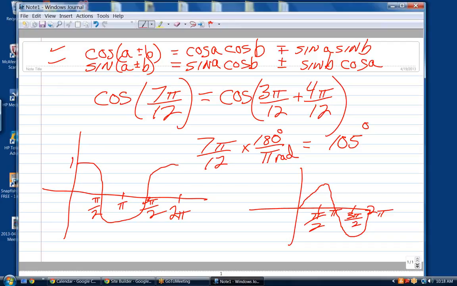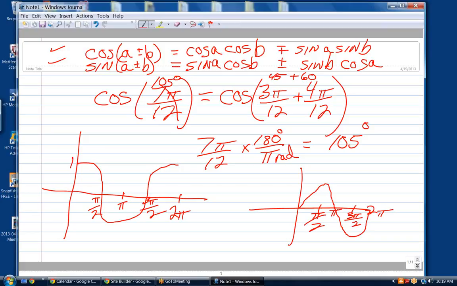If I gave you this problem with, instead of 7 pi over 12, I said, let's figure out the cosine of 105 degrees, you'd be able to split that up into 45 and 60. It was a lot easier for me to see that in degrees. Well, I would use that as your game plan then: whenever they give you radian measurement, convert it to degrees, do the problem, and then you may or may not have to convert back to radians.